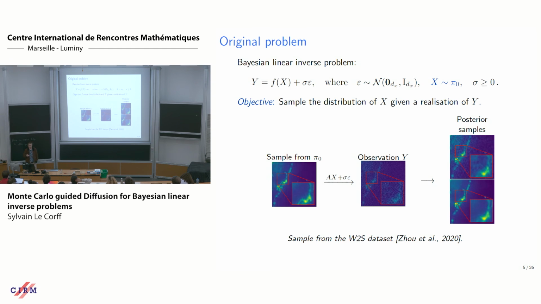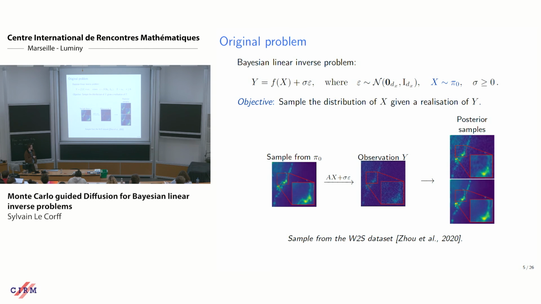During the talk, I'm going to strictly focus on the Bayesian linear inverse problem. So we're going to assume the function f here is linear for most of the talk, and I will explain why at some point. But basically, I guess everything that I'm going to say can be extended to nonlinear settings, obviously with a bit of work, but the methodology should work in these settings too. So we've got x, which will be sampled from pi 0, and we've got an observation y, which depends on x through these kinds of models.